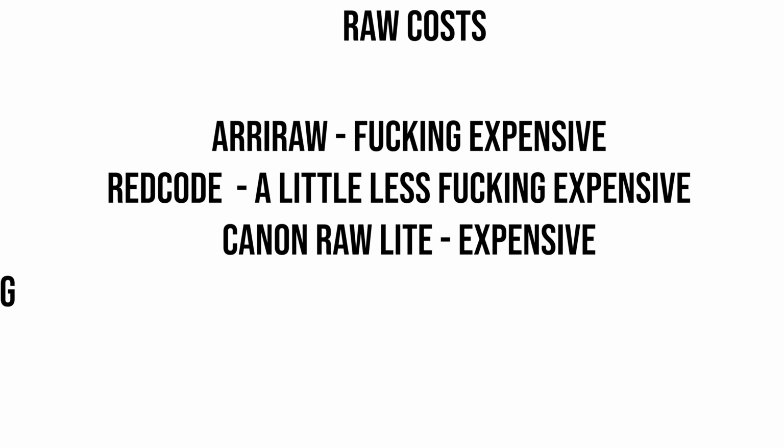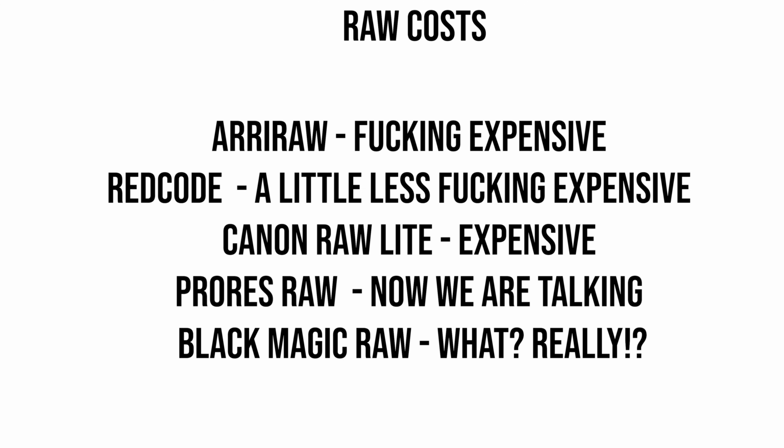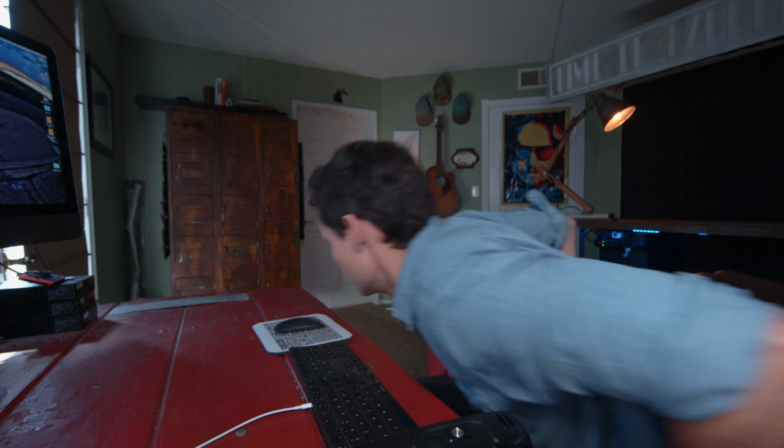Now, they aren't the first company to roll out their own proprietary RAW. Arri's got Arri RAW, Red's got Redcode, Canon RAW Lite, Apple's got ProRes RAW. So they're not the first, but they are the first at this price point. You're gonna have a lot more people now wanting to learn how to integrate RAW workflow into their video shooting, and they're gonna be able to do it on ridiculously small budgets and not have to worry about filling up terabytes of footage. Terabytes.